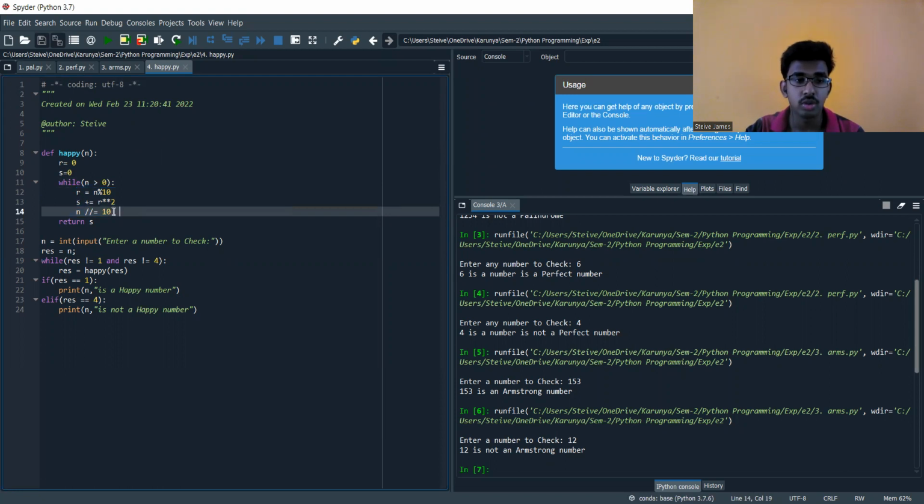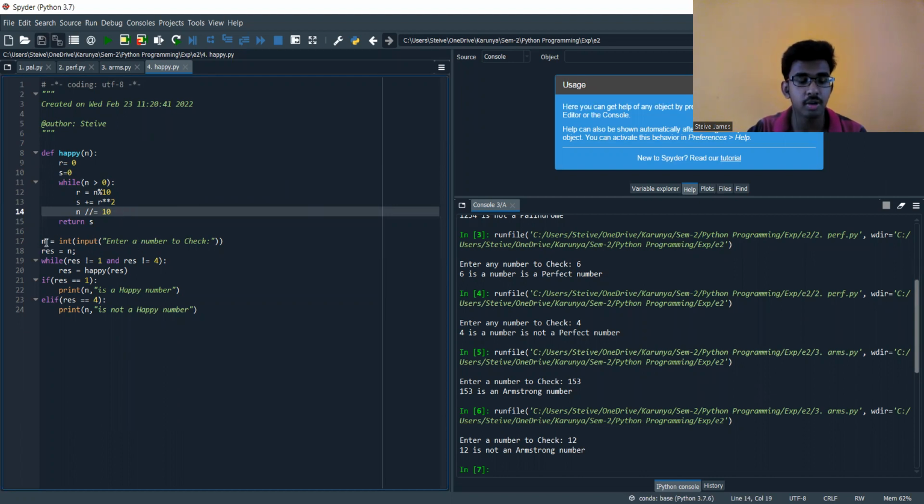It will be going through this loop, and it will return the sum of squares, and it will check whether it is 1 or not. If it is 1, then it will not get into the loop again, because whenever we get the value as 1, we will be getting the other value as 0. So we are stopping the number at 1 itself. Okay, so if we are getting the return value as 1 here, it will go into this main program.